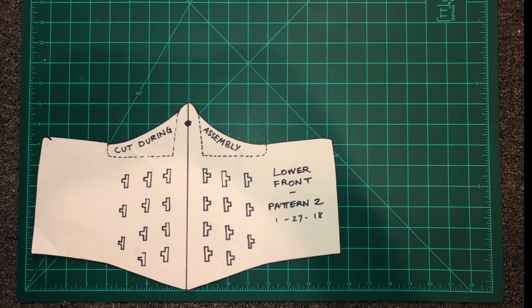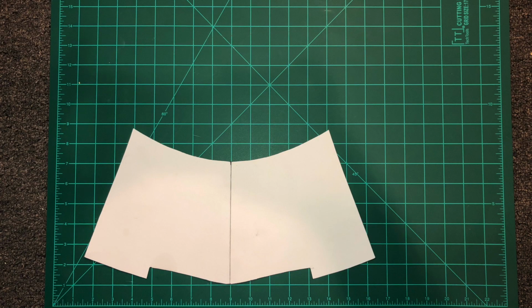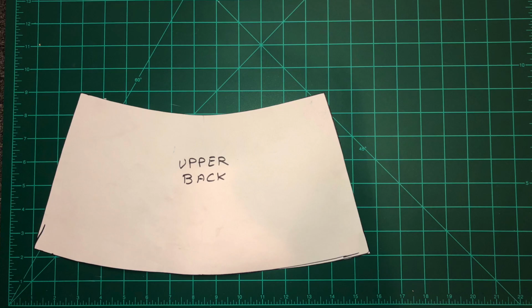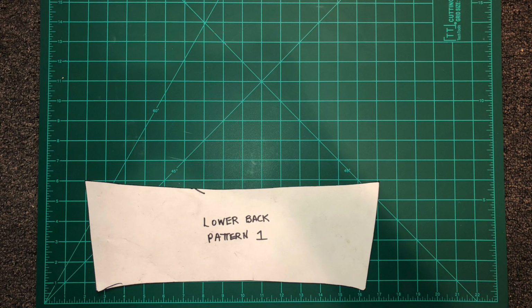What I'm going to show you now, if you've made it this far, is just the patterns. I was thinking about the easiest way to do this, and I'm sure there is a program out there, maybe through Photoshop or something like that, where I could have an exact copy. But then how would you print it out? I just don't know how that would work exactly. So it seems like one of the easier ways is to simply show you what it would look like on a grid. So if I hold the pattern over the grid and you have your own grid, either you make a grid with 1-inch squares or you've got something like this. I have no idea what it's called. If you sewed a lot of clothing, you probably have one of these boards that have this grid on them. It can show you exactly where you would cut.